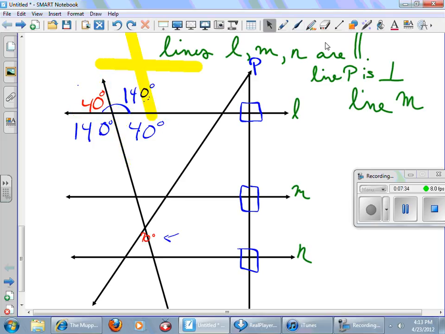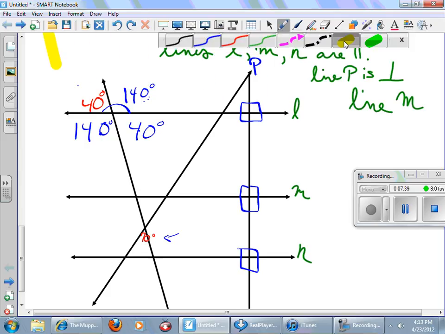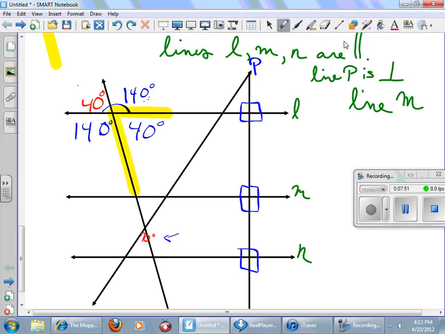Now there's other letters I can use. Let me move my X out of here. I know something called corresponding angles. And I can make an F with corresponding angles. Now I'll tell you the F can be backwards, forwards, upside down. It doesn't matter. So you see this F here? That looks like an F, right? And this angle here is 40 degrees, right? The other angle of the F down there is also 40 degrees because it's corresponding.